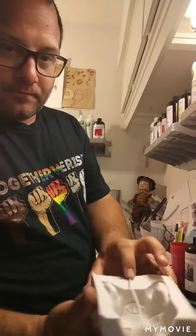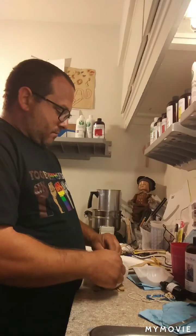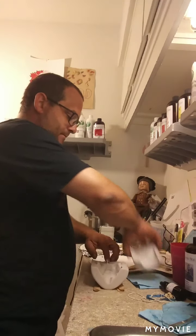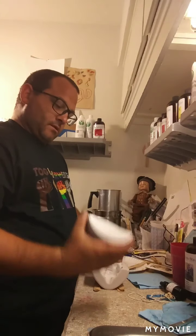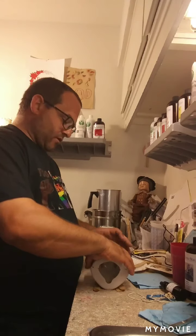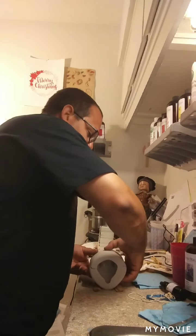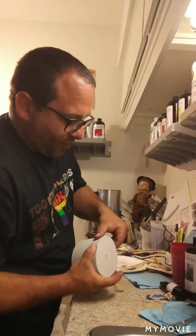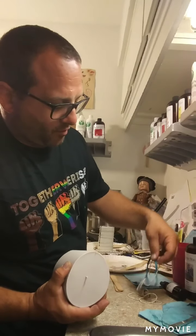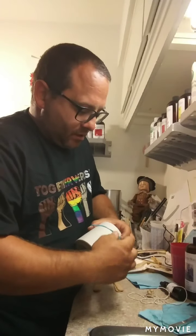So as you can see, there you go. I have it sticking out there, and then it's going to be further past there as well, so you got somewhere to hold it. Come back on over here, make sure it's centered. Take the other half of the mold, sandwich it together very gently. These are very flexible molds, so they could shift around on you. And I like to pick it up from the bottom, the thickest part, and get my first rubber band on it, just to kind of hold it in place.